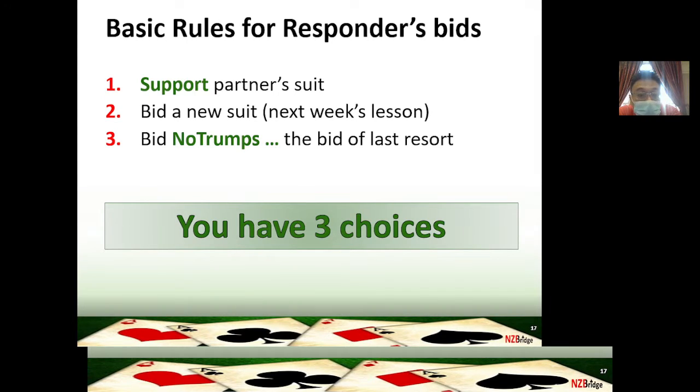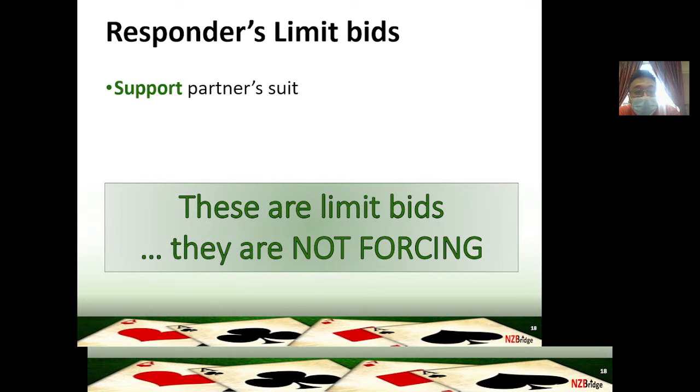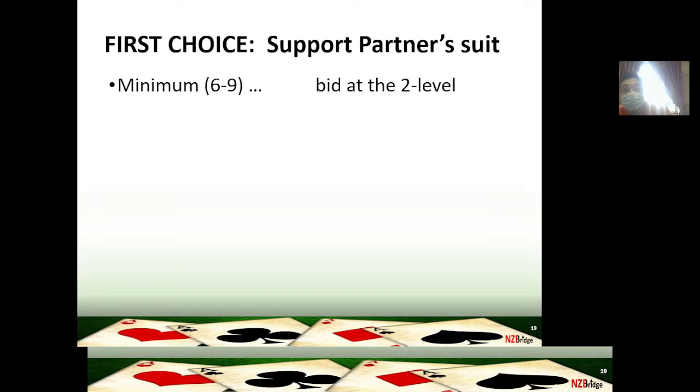So that's the responder. Let's talk about the first thing, which is supporting partner's suit. If partner opens, let's say, one heart or one spade, if you support partner, what must you do?